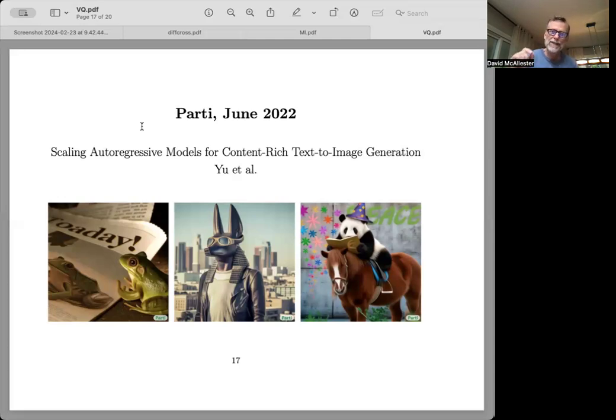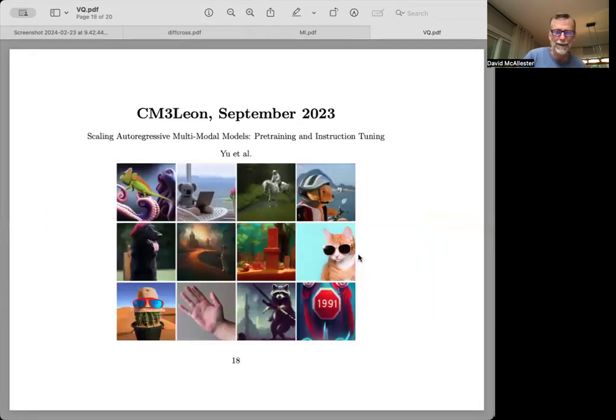It turns out that this approach, autoregressive image modeling, where you tokenize the image, and then you use a transformer to represent the probability distribution over tokens, just like you would for language, is competitive with diffusion models. So these are images generated in this way, an autoregressive image generator based on tokenization of the images. Here's a more recent one, Chameleon.